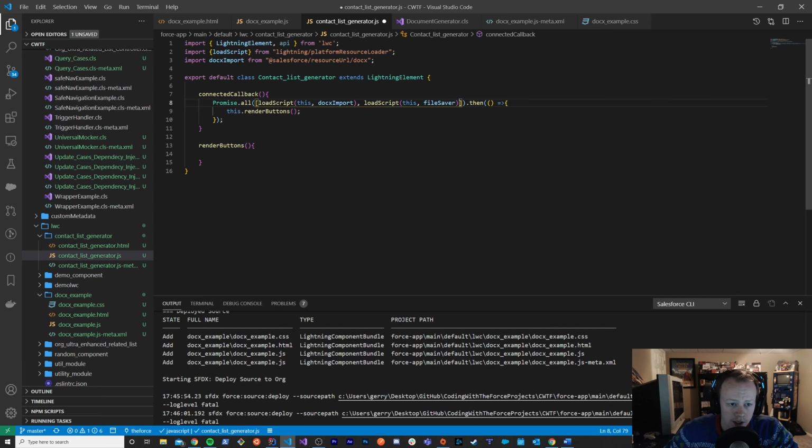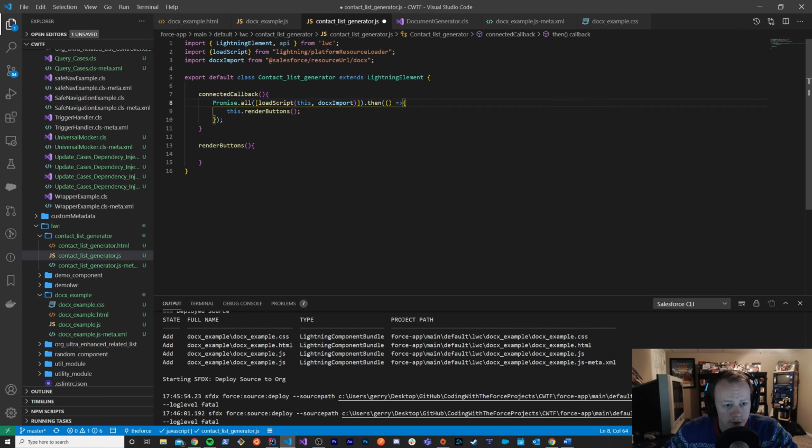You could also load in styles within that same promise statement. What this is saying is, I promise to load all of these things that you want to load, and once I'm done loading them, I'm going to call this method here and execute what's inside it. This is just shorthand for a method that this promise statement calls when it's done.